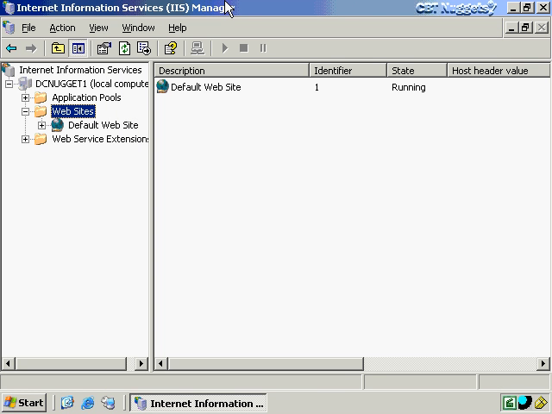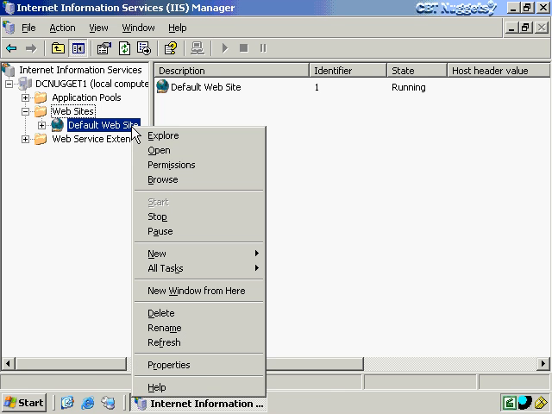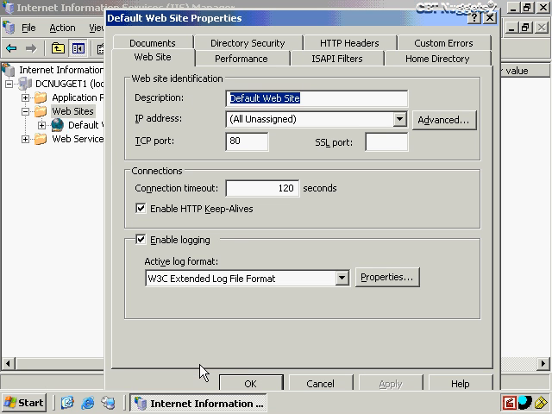Now, all of those properties that we just looked at for the website's properties, anything I configure there will flow down to all of my websites regardless. However, if I right-click on a specific website and choose its properties, anything I configure here that conflicts with or differs from my default website's properties will overrule. So my specific website's properties here will take precedence. Now to begin with here, I just enter in a description, and by default we have the default website. You can enter in another name, and that's just for your own purposes. The users will never see that. For example, I might just enter in Nugget Lab Web or something like this.